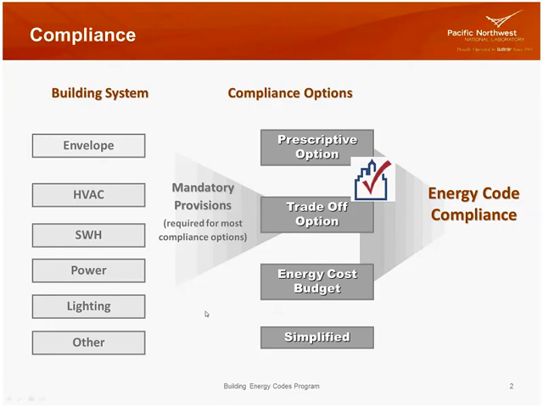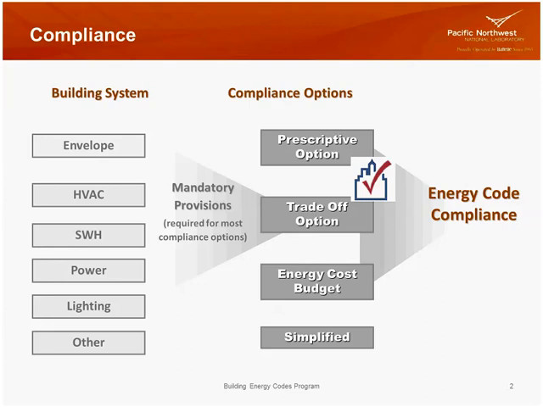So what is the COMcheck software itself? Well, it's an energy code compliance software tool, and it's all based around the national energy codes. However, to get a little bit more understanding of the tool itself is to know and understand a little bit more about the commercial energy code and what's included within that code and how it's implemented within the tool.